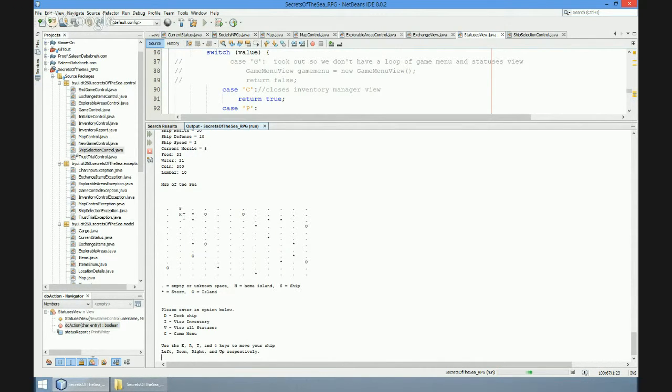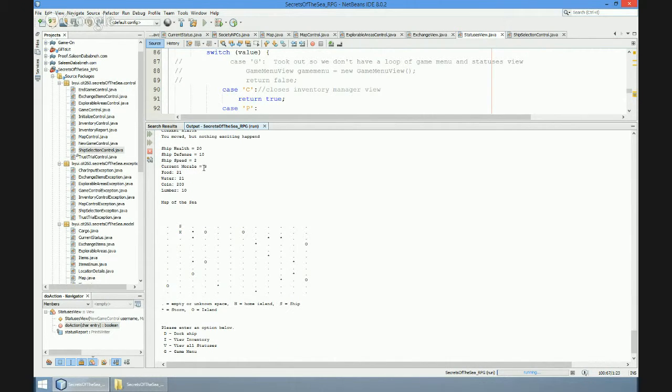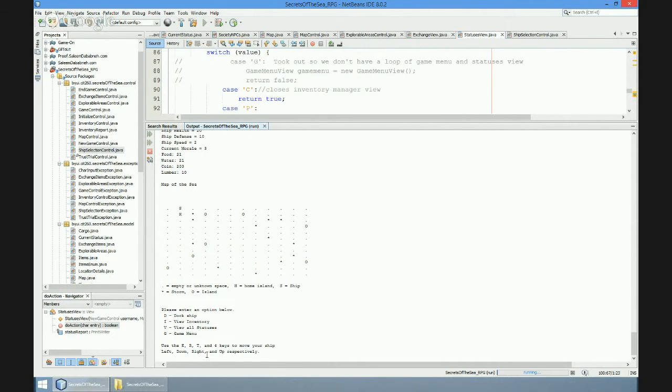And now you'll see the exposed H, which is your home island. And you'll also see that the crew morale, the food and water will decrease with each move. Okay. So now the next place we want to go, we want to head over to the east. So we'll just go T, T, and then we want to go south. So we're going to go R. And now we're at a new island. You'll see it's utilizing food and water.